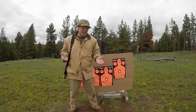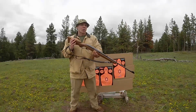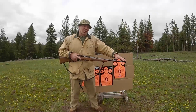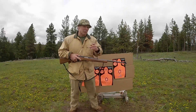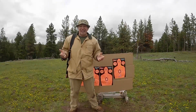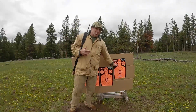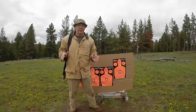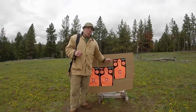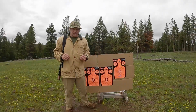Okay, well that would explain why it's higher, but why is it shifted to the right in a much bigger group? Because with the design of the iron sights on this Winchester Model 88, their shape, their color, the distance between the front and rear sight, the distance between the rear sight and my eye, make them such so that under some conditions, I just can't shoot this rifle very accurately. Trying to put that sight picture in the center of this orange target just doesn't work for me. And there's other conditions where it doesn't work very well for me either. So initially, to get a decent group, I had to shoot at the bottom of the target, not try to find the center of it.